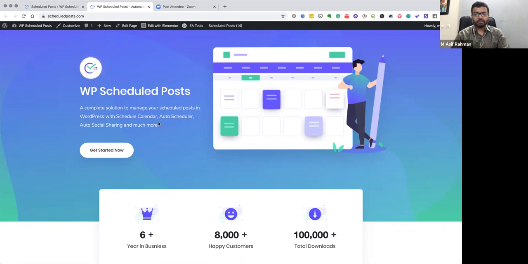But at that time, the editor and author were always complaining that they don't know when the other post is scheduled. Because in WordPress, in the default screen, it just shows that this post is scheduled on some particular date. It doesn't show the time. And it creates a lot of confusion. So to reduce the confusion, I created this nifty little tool called WP Schedule Post.